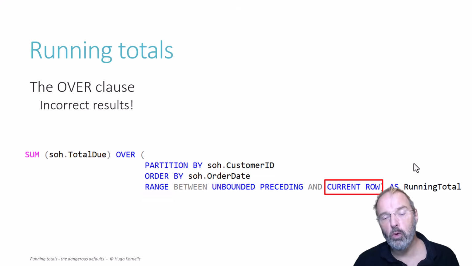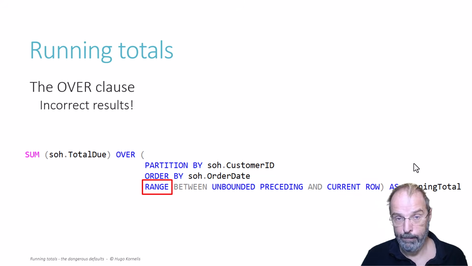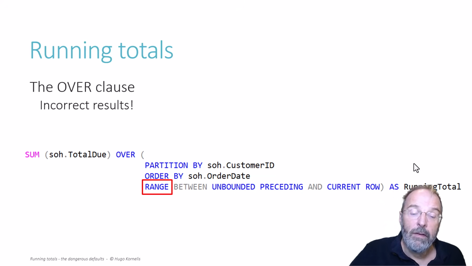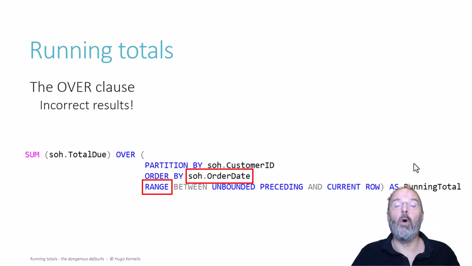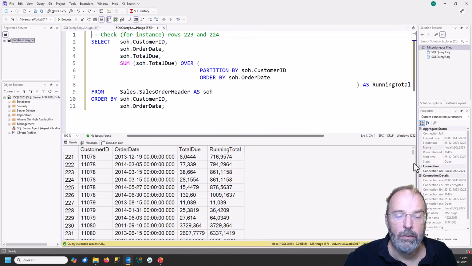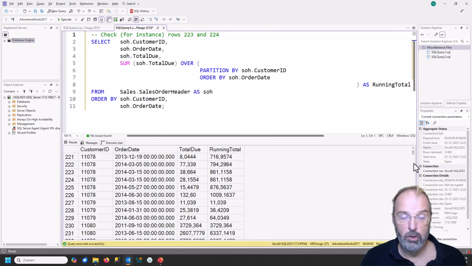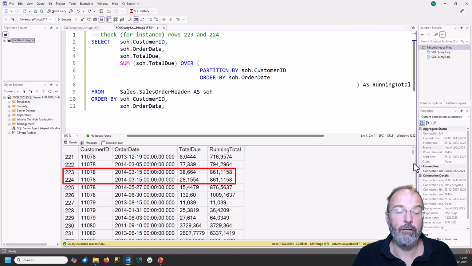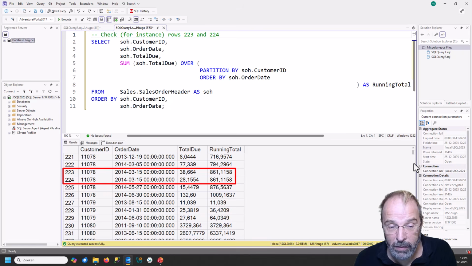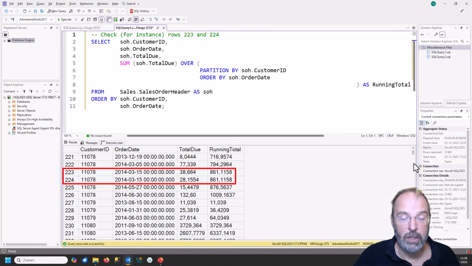However, there is also this keyword range. And what range means is if there is a tie in the order by column, then we consider all rows with the same order date as the same current row. So if I go back to the query results, if you look at row 223 and 224, they have the same order date, so they also are considered the same row.